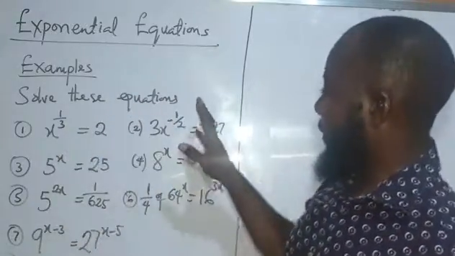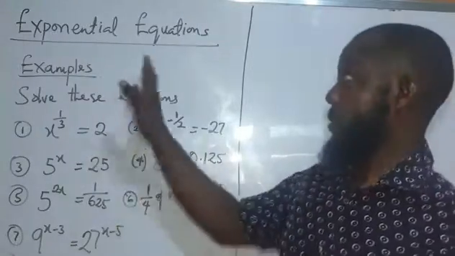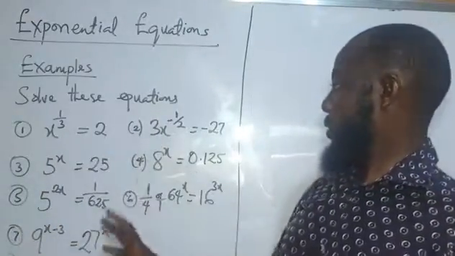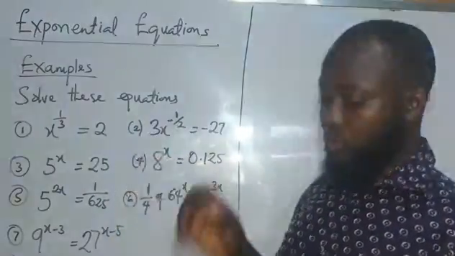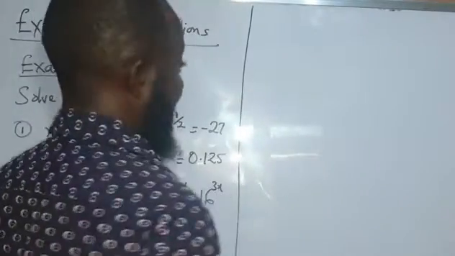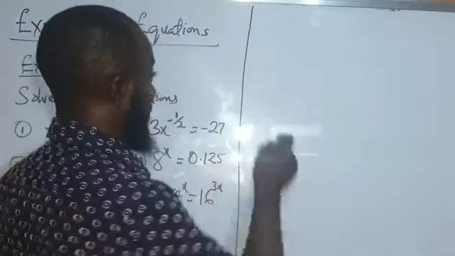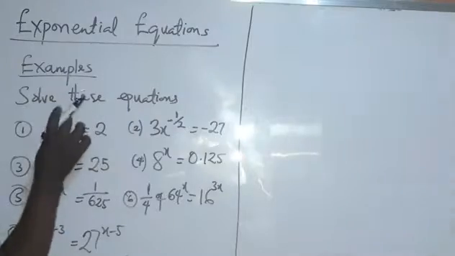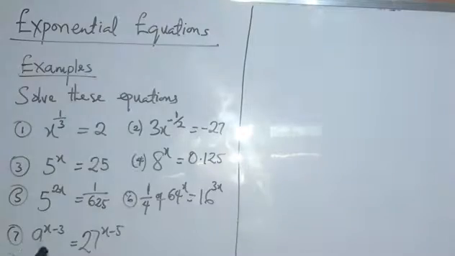So I have the following questions that fit all the aspects of exponential equations, which I'm going to solve today. So in this video, we'll start with the first one. We solve everything in detail here. When we talk about an exponential equation, it's an equation that has indices with an equation, just like you have it here. You can see that the x here has an index, which is an exponent, right? So how do we solve this type of equation? That is what this topic is all about. So we start with the first one.